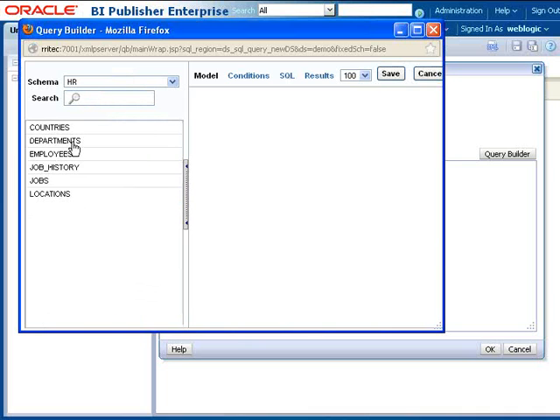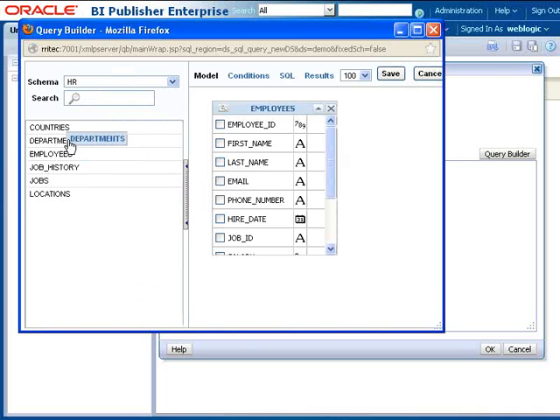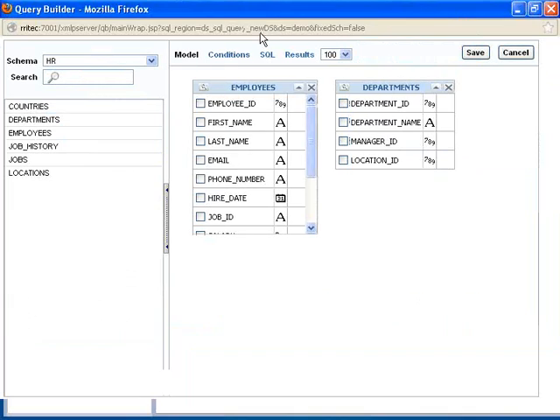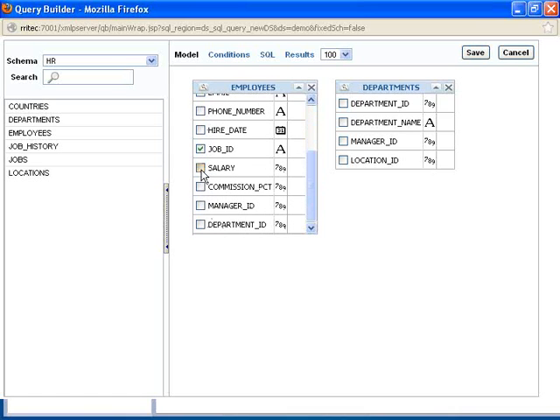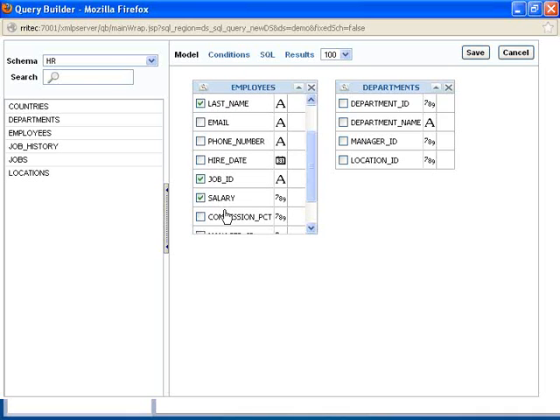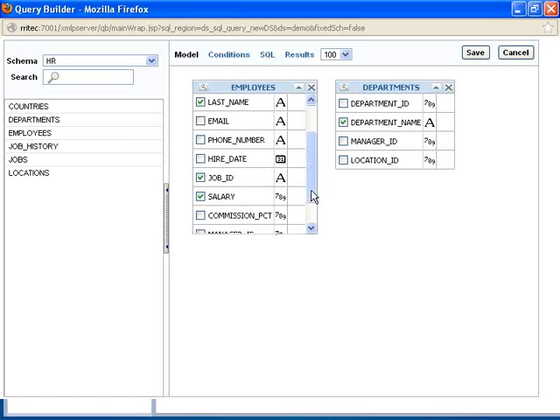Select schema as HR. Click on employees and departments table. Select first name, last name, job ID, salary, department name.